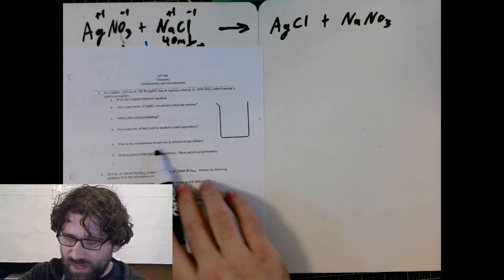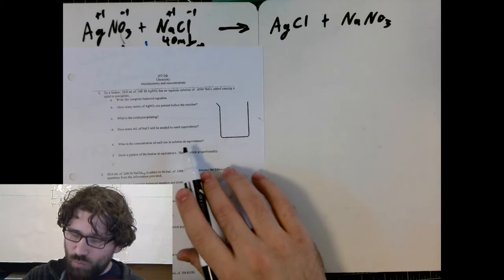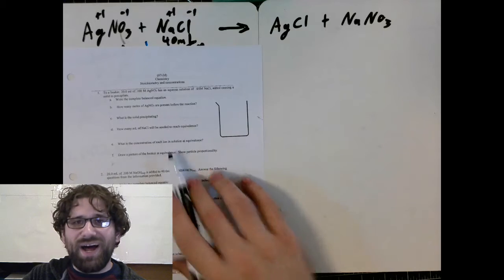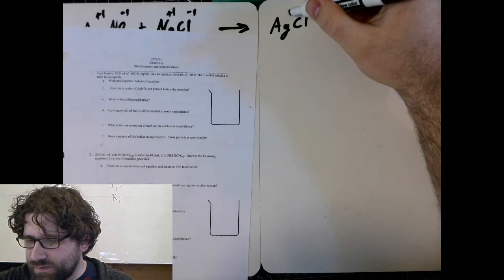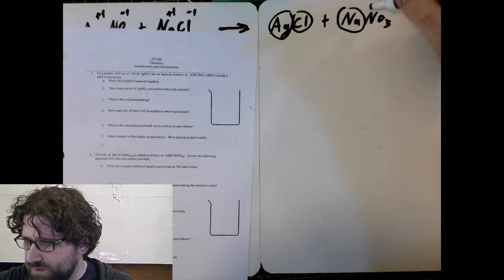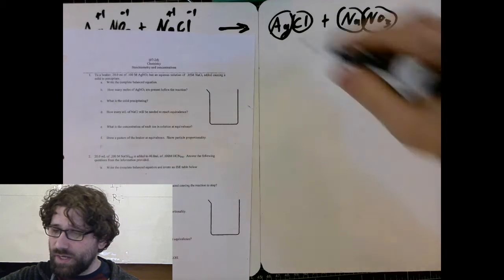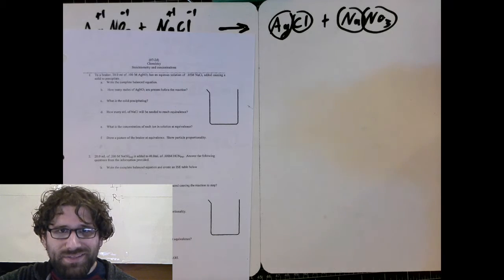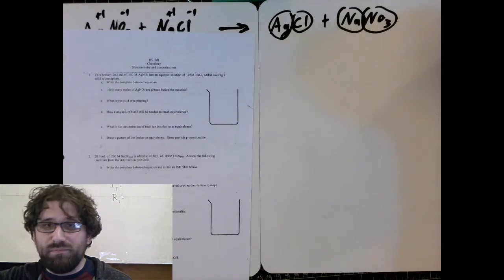What is the concentration of each ion in solution at equivalence? So when this completes, what is the concentration of each ion? Well, what is an ion again? Well, all of these are ions. It's an ion, that's an ion, there's an ion, and there's an ion. So what is the concentration of those ions? Well, each of them is 1. So the concentration of those ions is going to be equal to the concentration of each of these molecules in general.